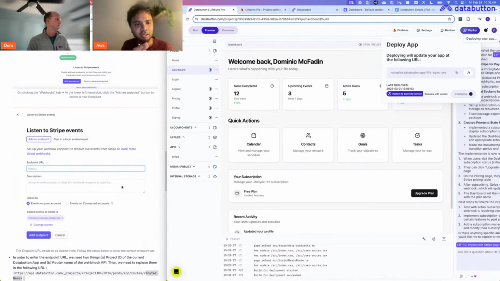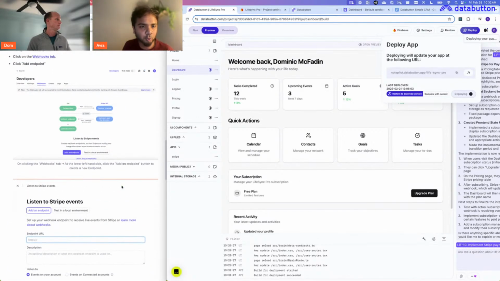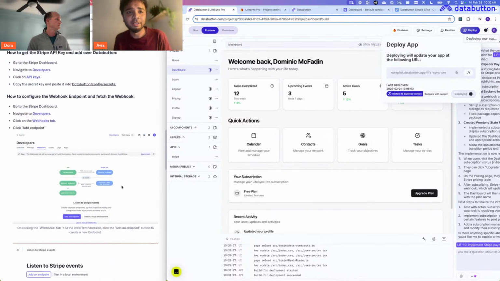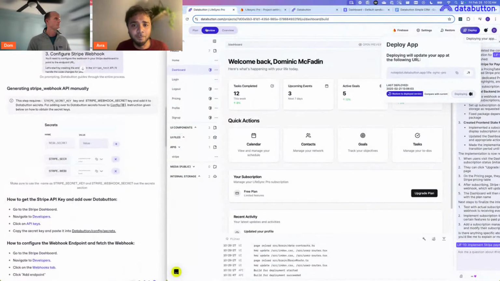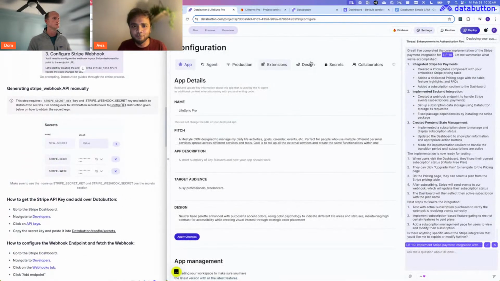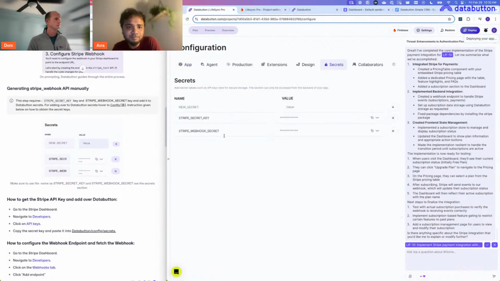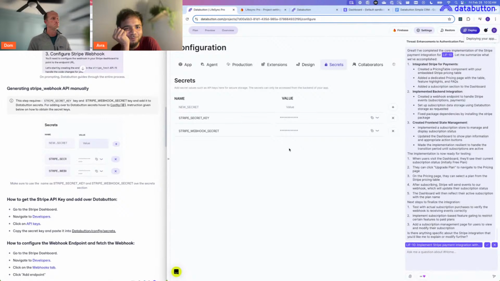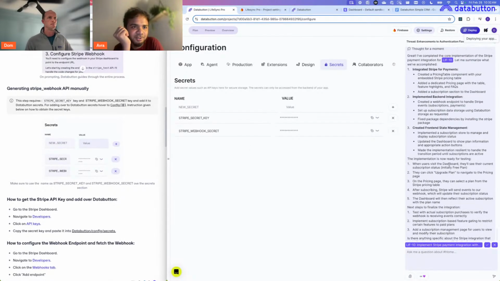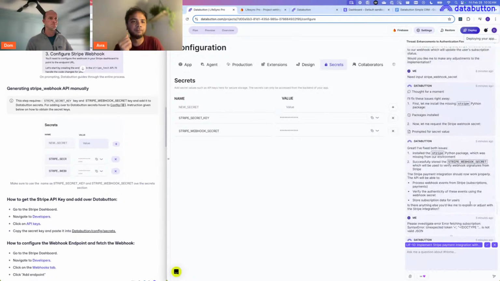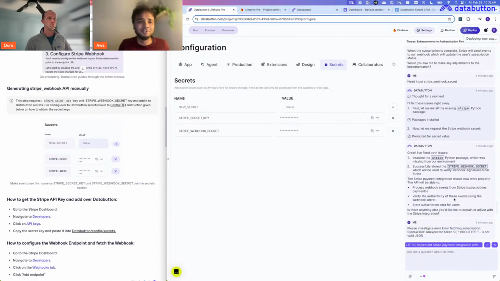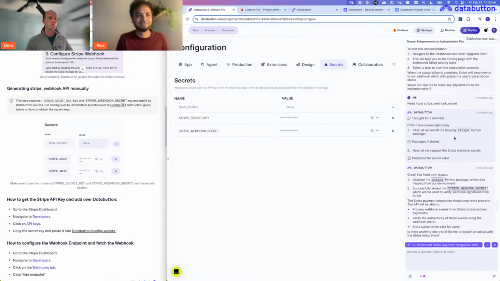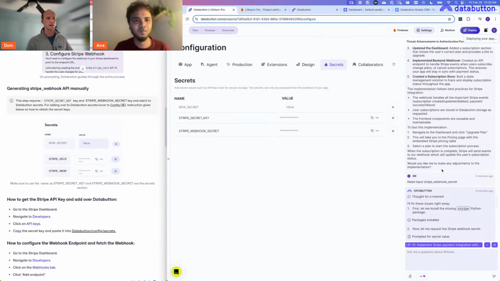That's why I wrote that in the documentation: it needs to be deployed if any changes are made. So Dom is now deploying that, and hopefully, if things go right, it works. Dom, you need to mention the things you added. I think the agent asked you to add the Stripe secret key and the webhook secret key, and how someone trying this for the first time can get those. Usually, when the agent reads the instructions, it should prompt you for both of these.